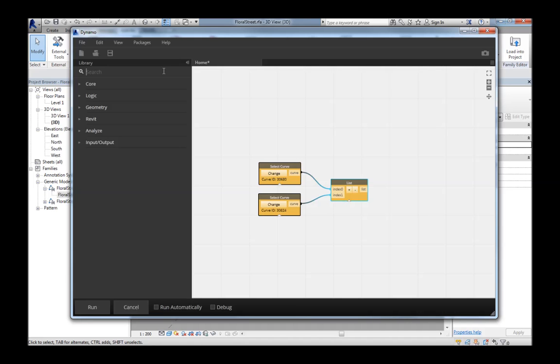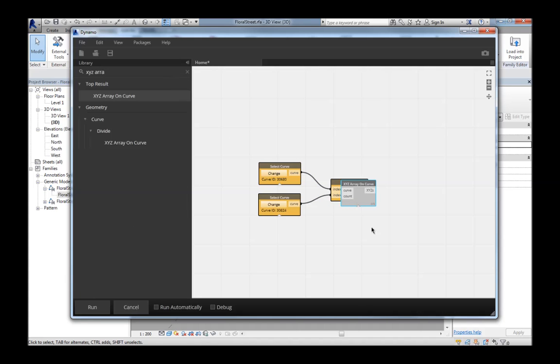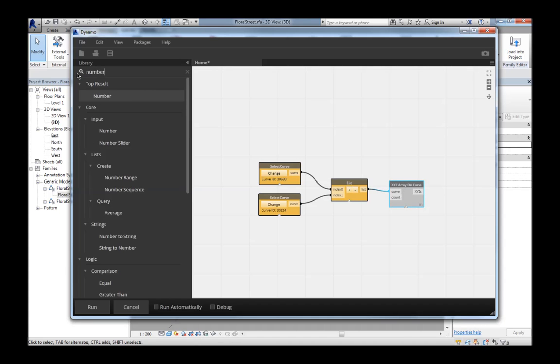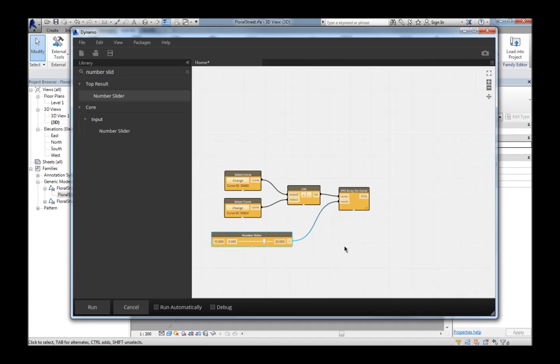So we want to add these 2 together using a list module, and we want that to then feed out to a module for placing the X, Y, Z points on a curve, and we have a little slider to determine how many points go on that curve.